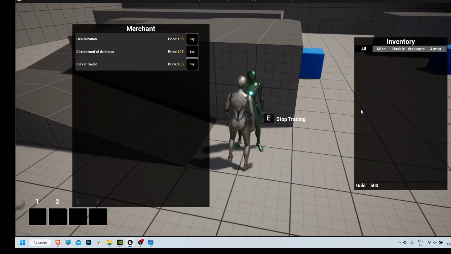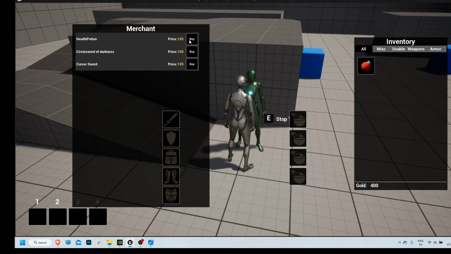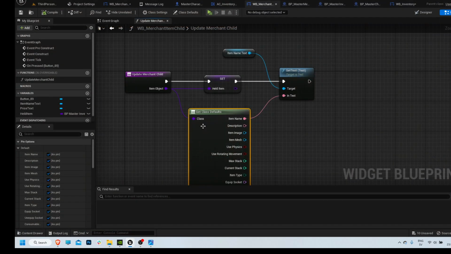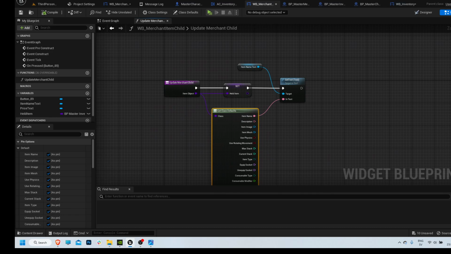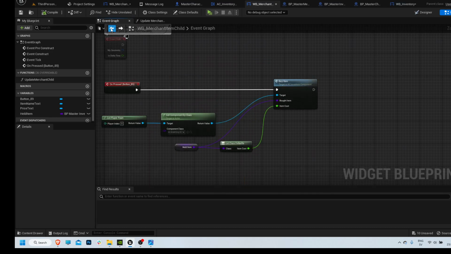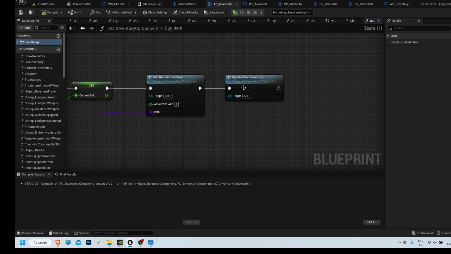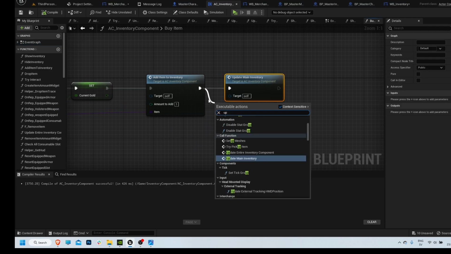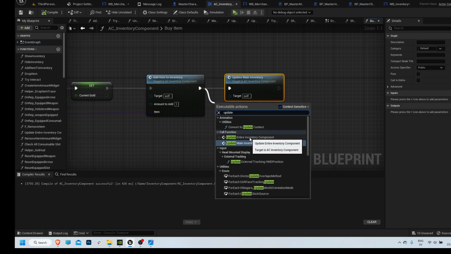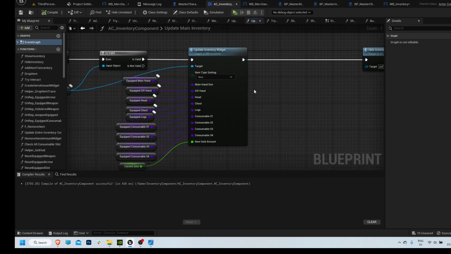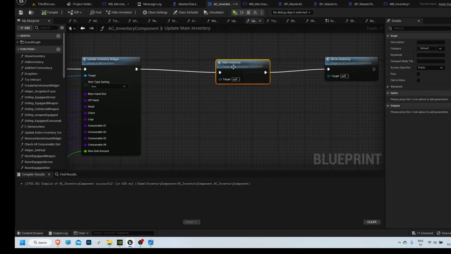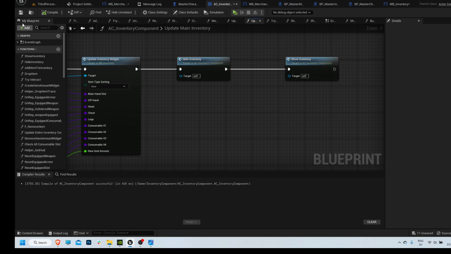So now, ooh, you can see gold got this. Yeah, we now created this. We don't want that. How did I do this with the chest?